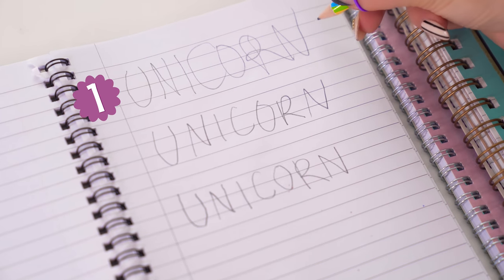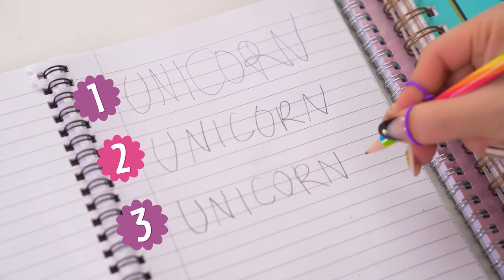Which one is the neatest — the silly one, how I hold it, or the hacked unicorn? I think the hack was pretty cool. That's the first time I've held a pencil properly in a very long time. With that being said, I don't actually write on paper that much these days because I type a lot or use my phone. I'm gonna give this hack a 9 out of 10 because I think if I knew this when I was younger, I wouldn't have gotten into a bad habit of holding my pencil wrong. So the next hack is supposed to be a way to stop you from losing your pen lids and highlighter lids. I know I lose my lids a lot — I probably lose my head if it wasn't attached to my body, but there's no hack for that.